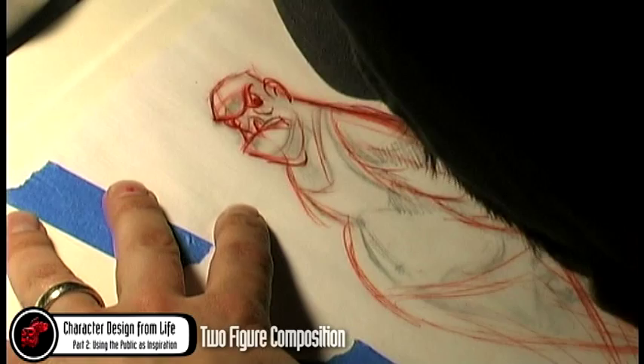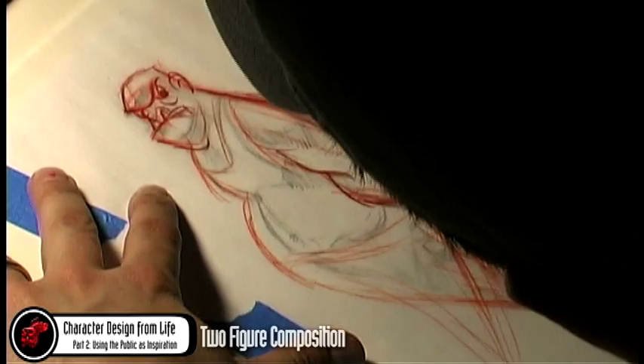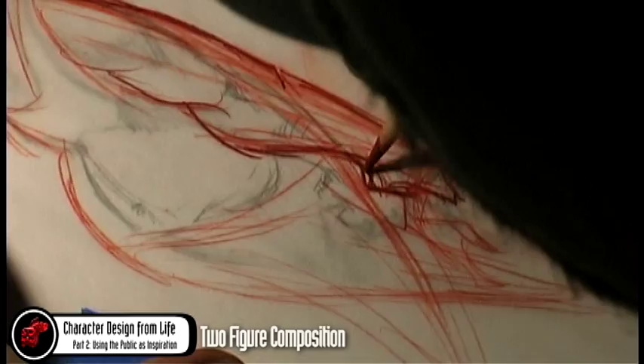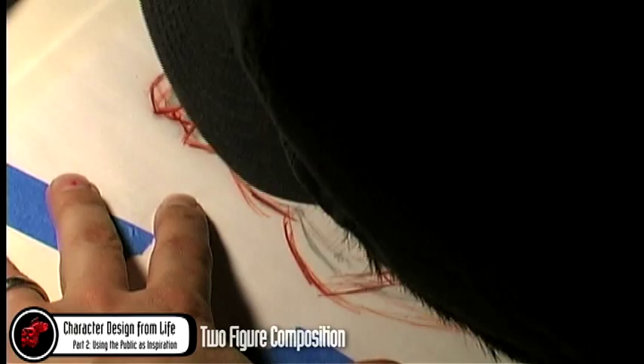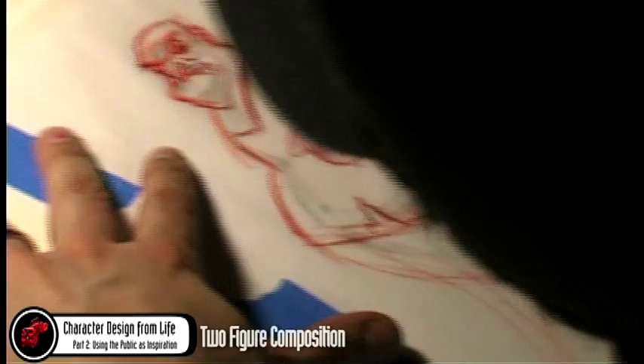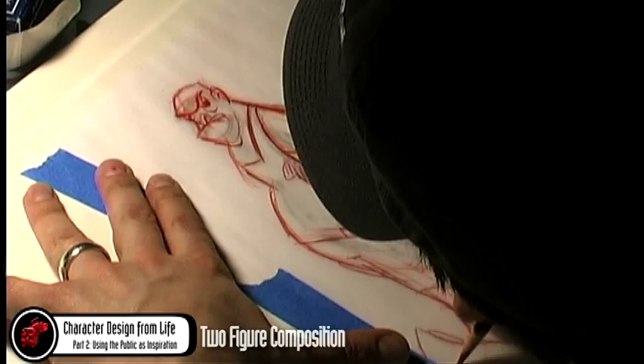We get a stop here where the elbow would be. Simplifying and coming up with a shorthand for a hand — a gloved hand — that's actually wrapping around something. Maybe to add a little more character I might add a rip or something in there, nasty sweat stains. Anything to help add character and better the story is a good thing.